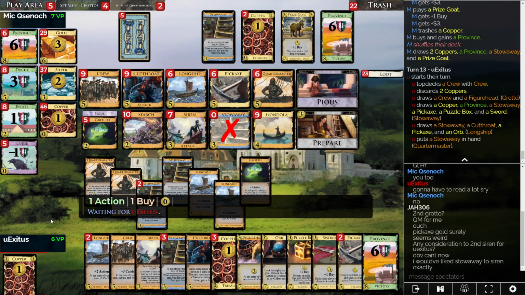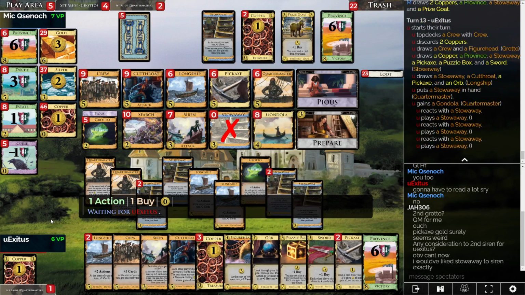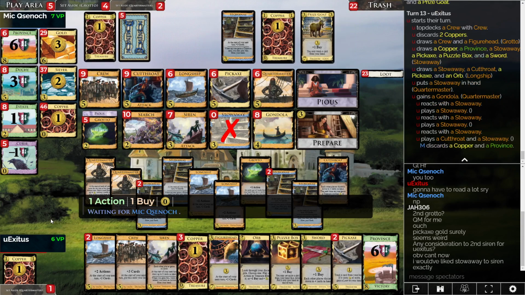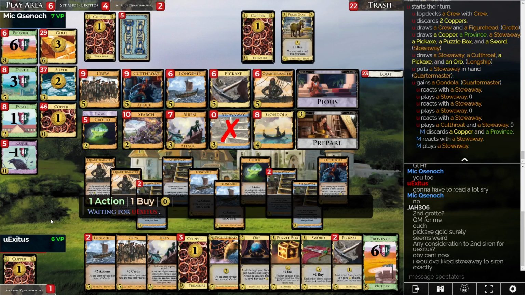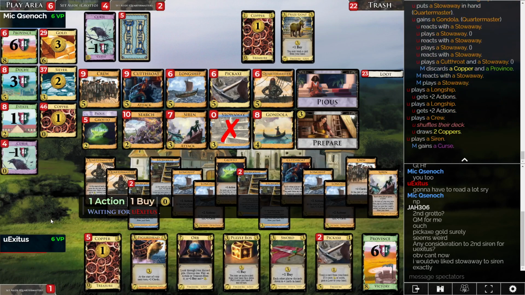So I think here I'd be quartermastering a Gondola. You could also think about quartermastering a Siren and trashing Stowaway, just to get the Siren into next turn. I don't know how much good the Stowaway draw is doing. It's probably doing enough good now that you're greening. And alternating Siren, Grotto isn't the worst thing either. So I'm expecting this figurehead to be trashed along with a copper. For sure.